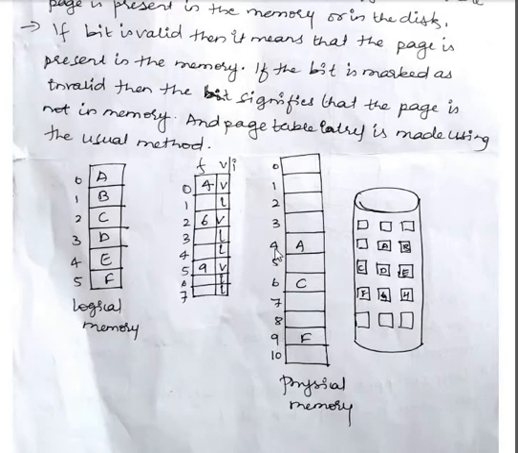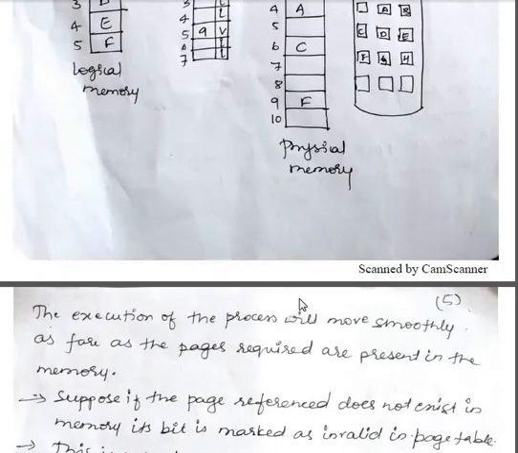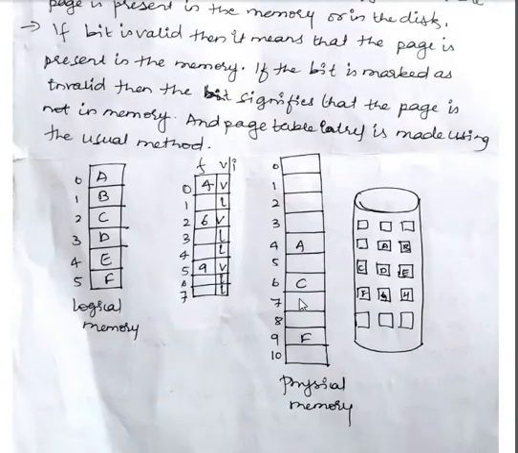So page numbers 0, 2 and 5 should be marked as valid and other pages should be marked as invalid. Here it is frame number 4 and it is marked as valid. Here it is frame number 6 valid, frame number 9 valid. You can see the entries of all other pages here, 1, 3, 4, 6 and 7, are marked as invalid. What do they state? They state that these pages are not present in the physical memory. By doing this, the operating system or the swapper can understand which pages are present in the memory and which are not. So like this, the validity of the frames is being checked here.